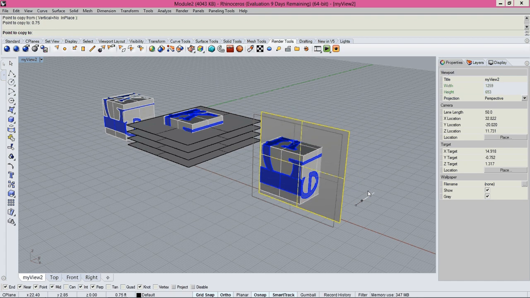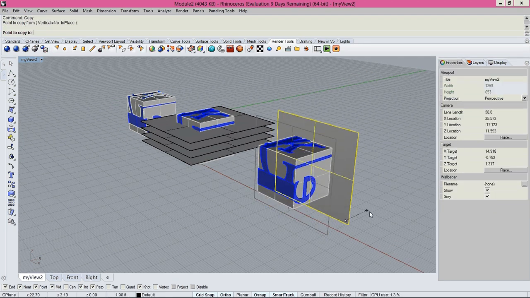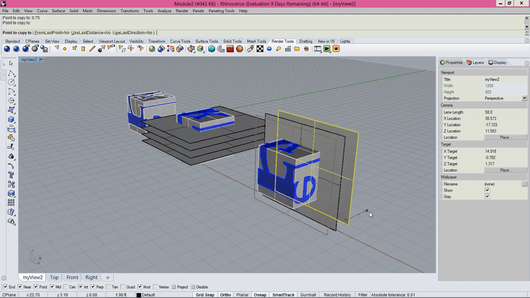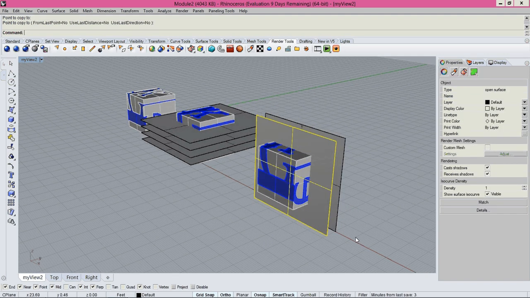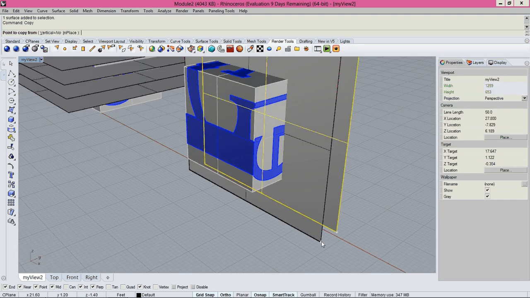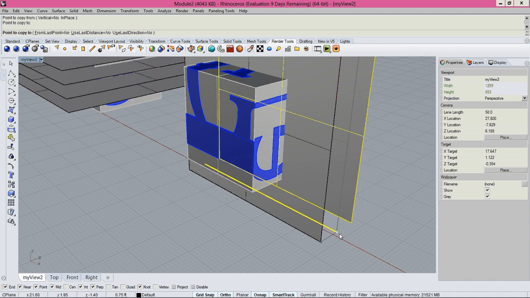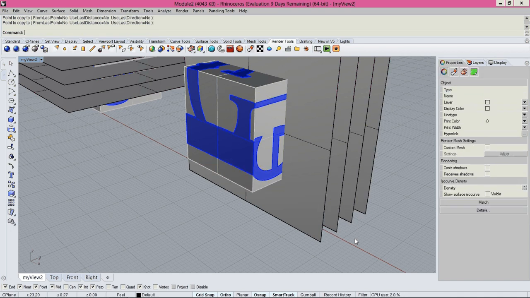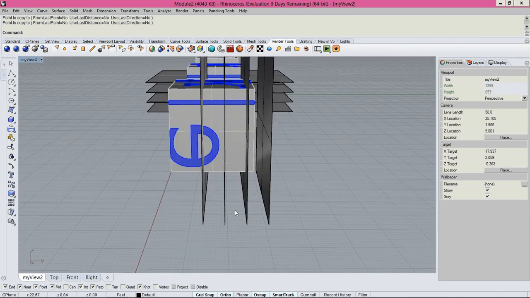And I'm gonna say okay. Oh, sorry. 0.75. Yes, here. Now what we're gonna do is select this one, copy, say from here to here to here. So again, that I used the dimensions that I had here.